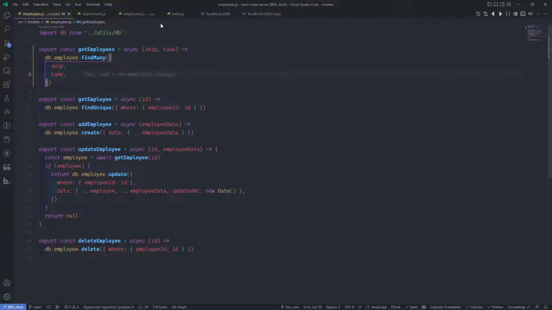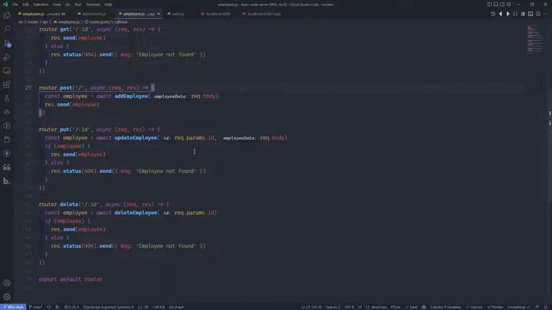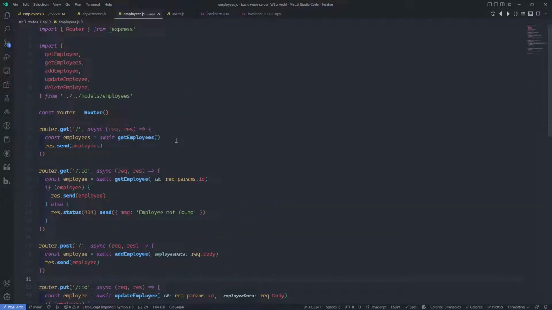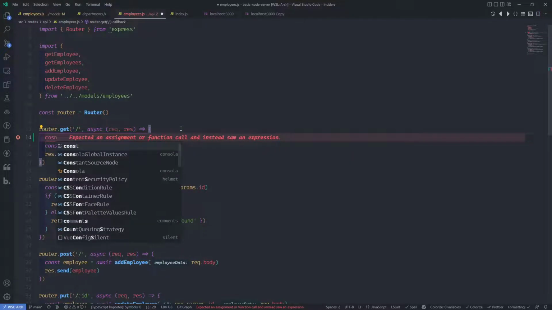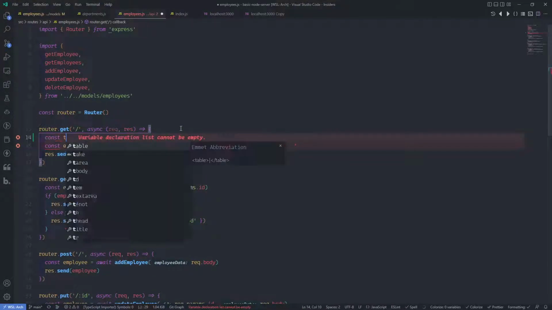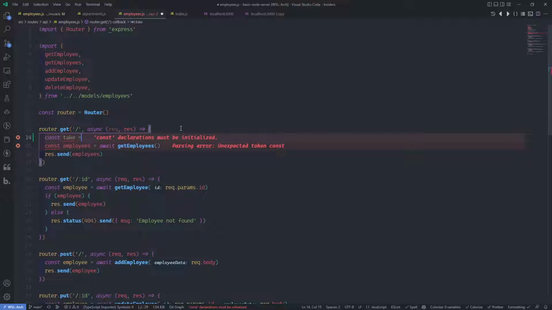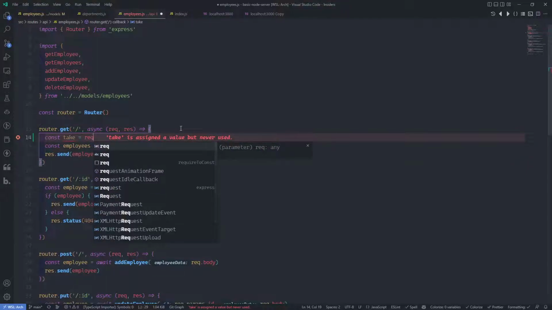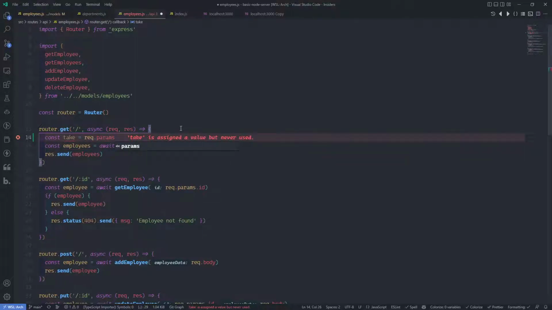And let's actually do in our endpoint, when we get the employees in plural, we should be able by default, take will be request dot params. Request dot query is not parameter, it's going to be a query.